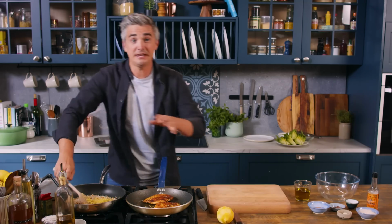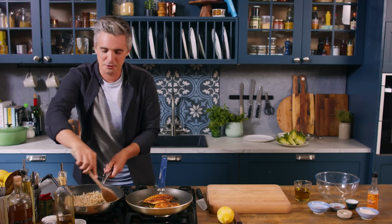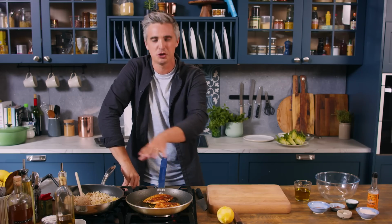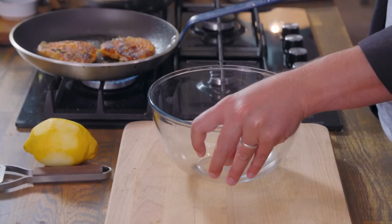So just constantly keep your eye on things. You've got your chicken cooking out, you've got your breadcrumbs going nice and golden, keep things moving. And as I'm going to make this Caesar salad dressing, I want to keep my eye on everything. So I'm actually going to lower down the heat on everything just now to make sure that it cooks out evenly, and I hopefully don't burn it as we go along. Now, we're going to make up a classic Caesar salad dressing.